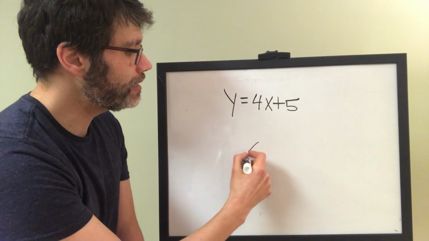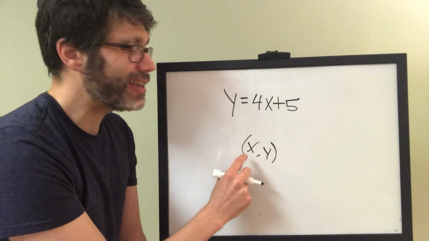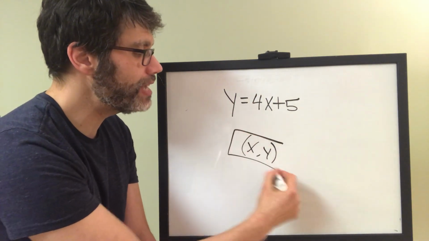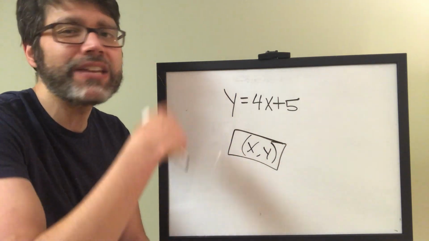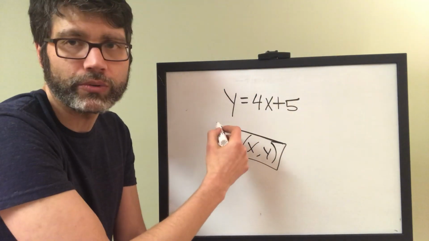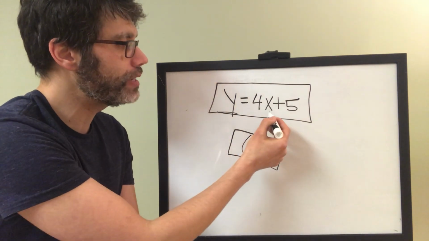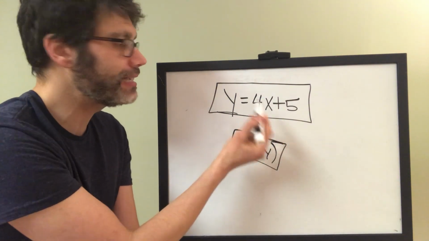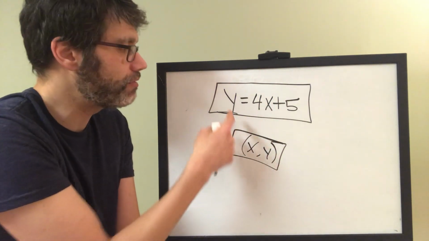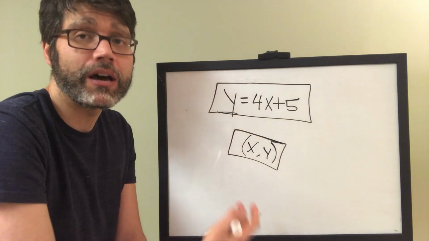Remember, an x comma y is a point, and if that x comma y plugged into this equation makes both sides balanced, then that means that this point is just one of an infinite number of points, one of an infinite number of solutions that would make this true. So what this is, is a relationship. It's a relationship between x and y. It's not saying that x is specifically something. The only way that I could figure out what x specifically is, is if you tell me what y is. Then I could figure out what x would need to be for that point to be on that line.